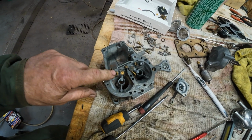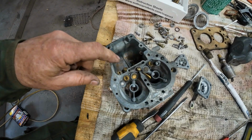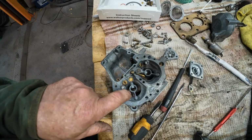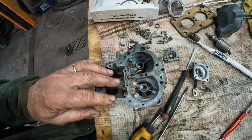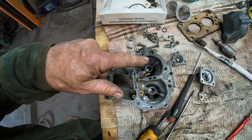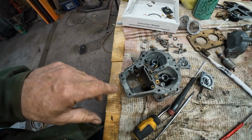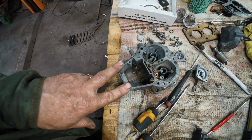Oh, what are these? I'll pull up a picture that shows you the different sizes that these jets are. You can read the sizes on it. These ones here matter. You've got to get the big jet to the big side, which is this side, I think. Secondary side is larger. Yeah, the big side's over here. So that gets the big jets, and this side here gets the smaller jets. I hope we got that way. Anyhow, with my camera I can get a macro picture to show you the different sizes that are marked on the jets.